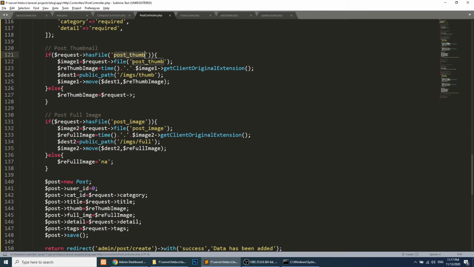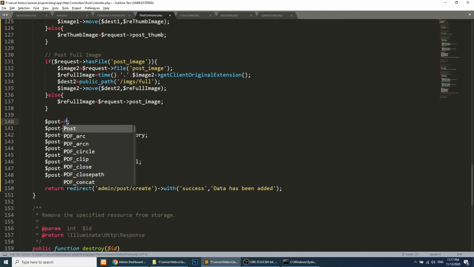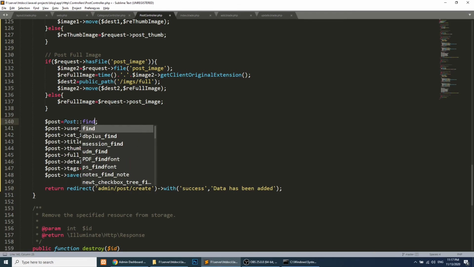So we will request the post thumb, and similarly we will request the post image. This will come from the hidden field. And for the post, we will find the post first, and then we will save the data.